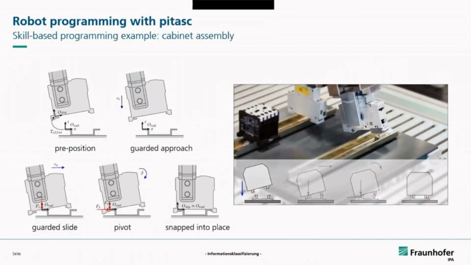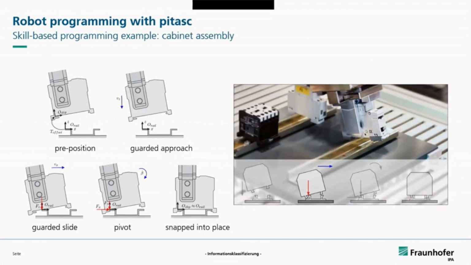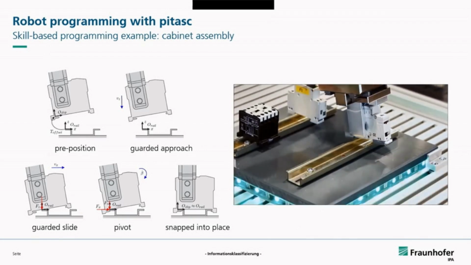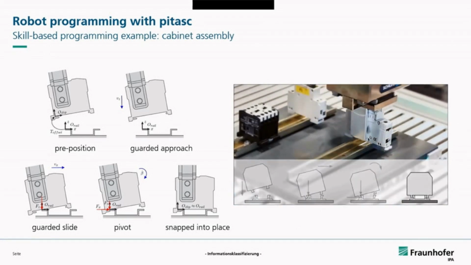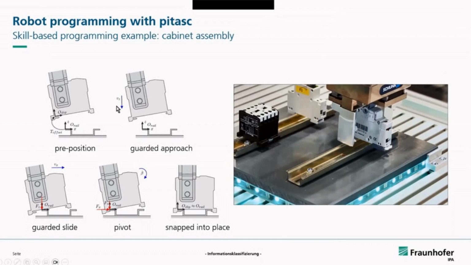Now let's make this example a little bit more concrete. Here I brought the example of flexible assembly of terminal clamps. The process of assembly can be split into 5 steps. The first step is pre-positioning of the terminal clamp. The second step is moving down until you feel a force. The third is sliding with the terminal clamp along the surface of the DIN rail until the hook hooks in and a little force notifies you that it has been in place successfully.